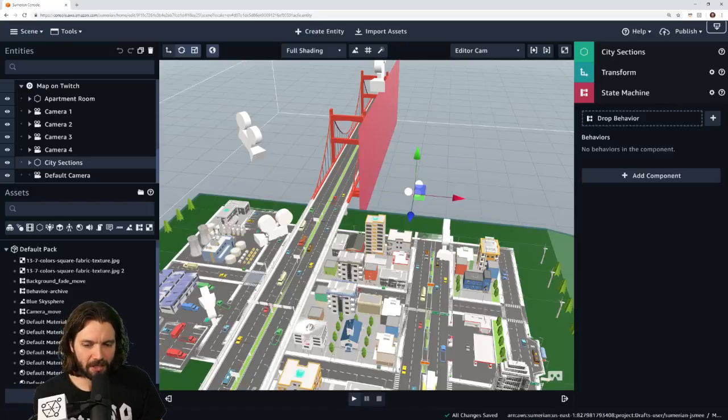But the way the state machine is set up is that if you just click on the bridge, it will go over here. Well, what if I'm on from this camera angle and I click on the bridge? Well, it's still going to go over to this camera, and then the Wikipedia page is also going to be in front of this camera. So it's like you can click on it and it's doing the same thing, but not in front of the camera in which you were looking at it.